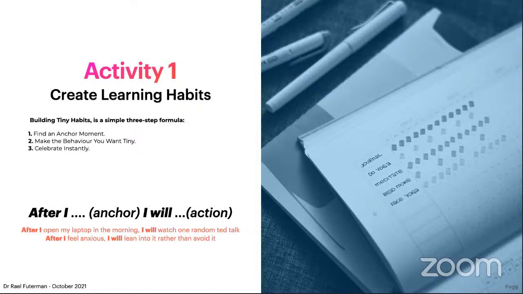Or it can be something a little bit more complex. For example, every time I feel anxious, I will lean into it rather than try to avoid it. And so the more that I do that, if I'm going into a scenario where I think, oh, I feel uncomfortable, I lean into it versus avoidance. And obviously, this is safety issues and things like that aside. But if I go into a meeting and I'm normally quite quiet, let me speak up and see what happens.